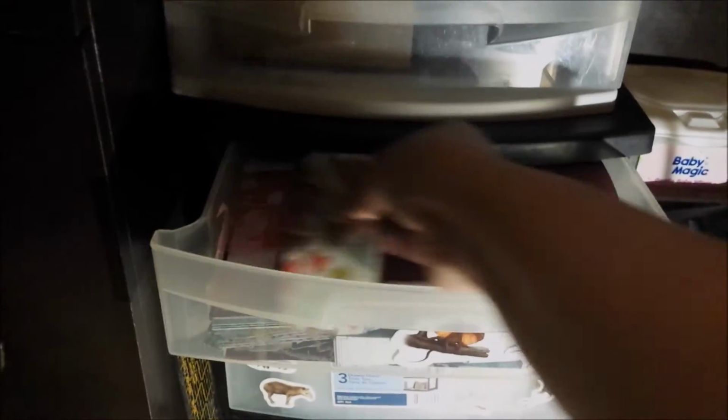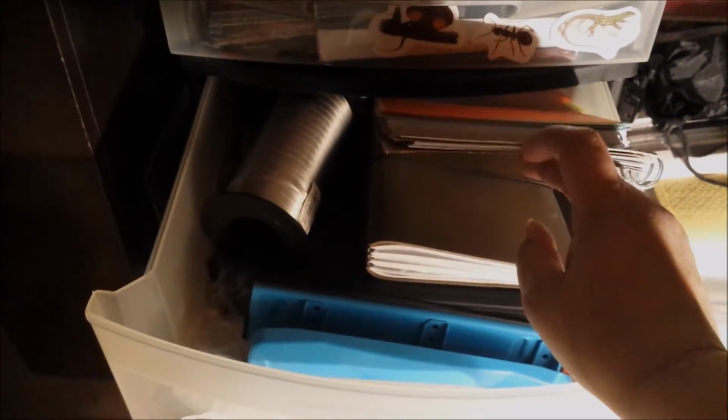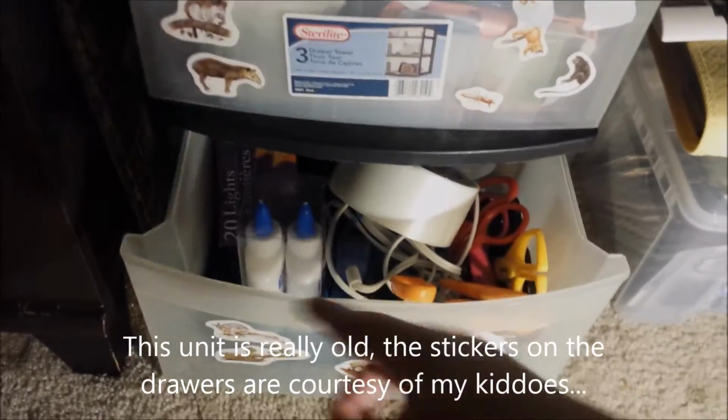I have to buy some paper and ink. Here I kept all my scraps from all the paper, the cardstock and stuff that I cut out. I have it there, so I can use it later on, obviously. Oops, let me leave it like that. Here I have all my planner stuff. The planners that I'm not using, I kept here. And on this one, it's kind of a mess right now. It's all scissors, glue and stuff.